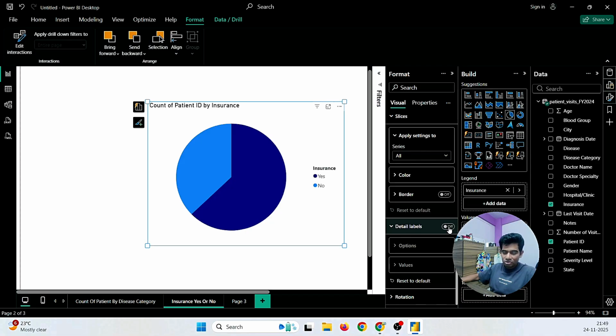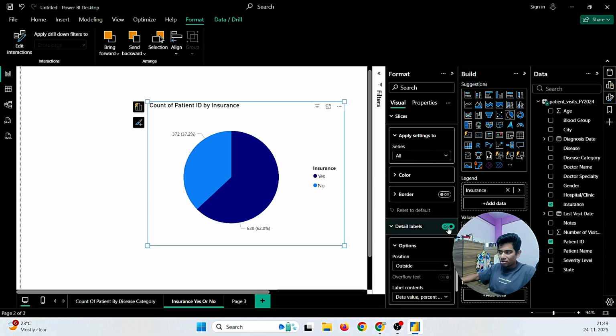I want to show it here specifically, because if by default this thing is switched off, don't panic. Directly click on this, the format panel will open, go to data on the visual part, scroll down, you will get the data label section, switch it on, khatam. ठीक है, khatam. Outside means outside, inside means inside. ठीक है, simple, like Excel it is.